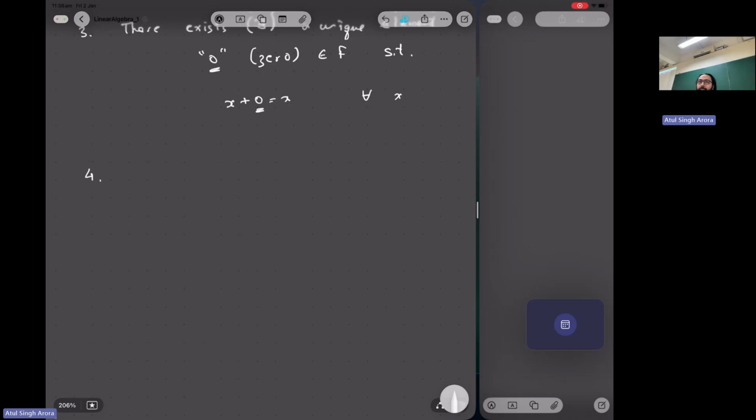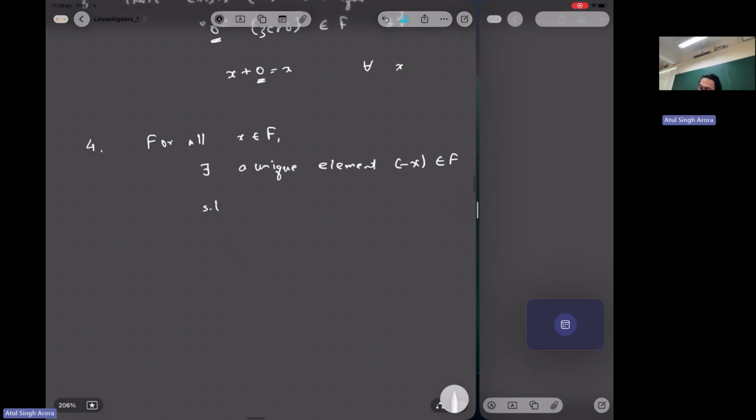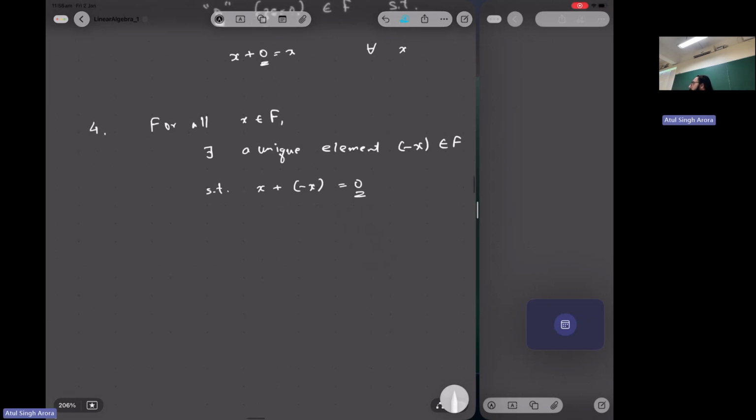So I'm just emphasizing these things so that you know that even though they're very similar, they are more abstract. So they can be more general depending on what is needed. Now for all x in F, there exists a unique element that we call minus x in F, just to be intuitive, such that x plus this element, which is minus x, gives us 0, where 0 is what we defined above. Is that okay?